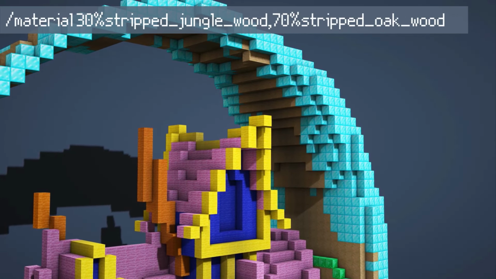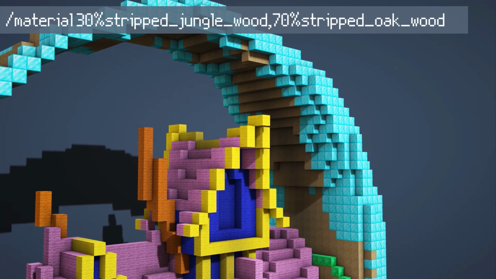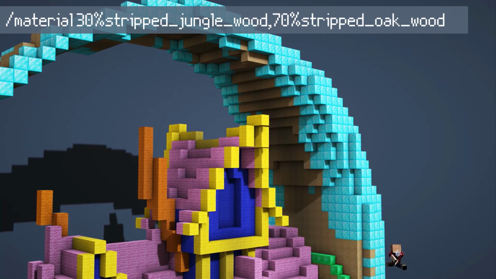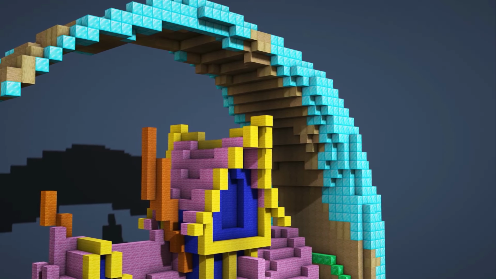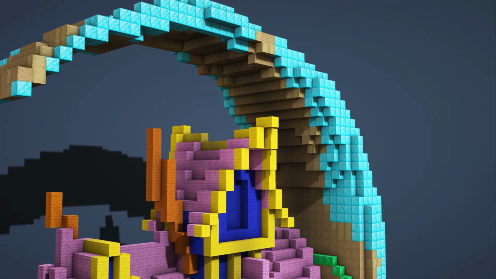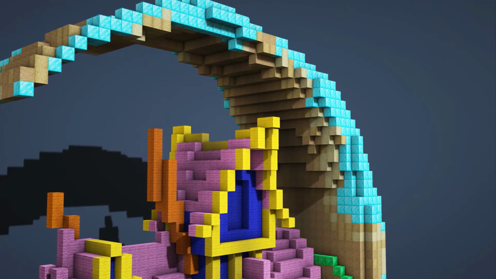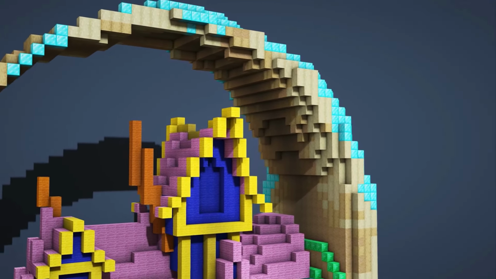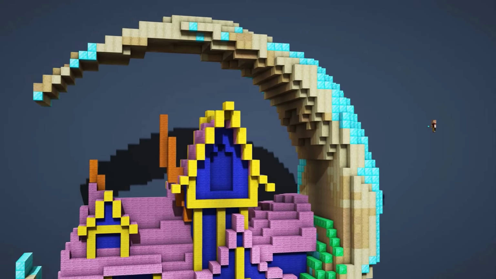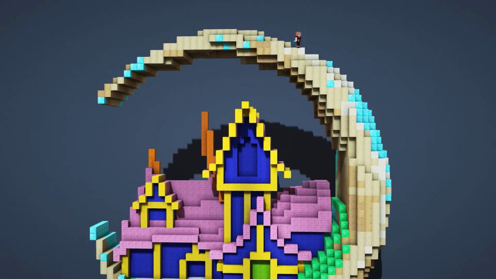The command is /material 30% stripped jungle wood, 70% stripped oak wood. I'll go through and then I'll paint only the edges of where the stripped jungle wood is, and it's just enough to show some mixing between the two blocks. After I've outlined the entire area with that transition, I'll move on to a brush with 100% stripped oak wood.